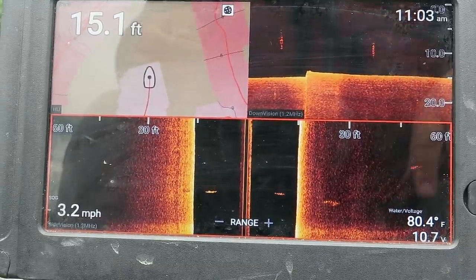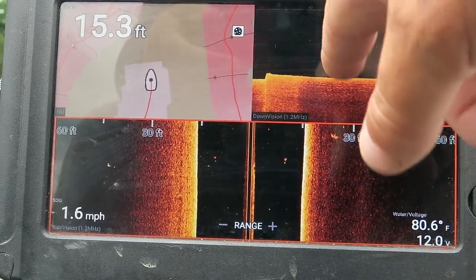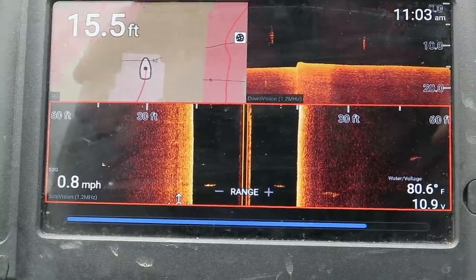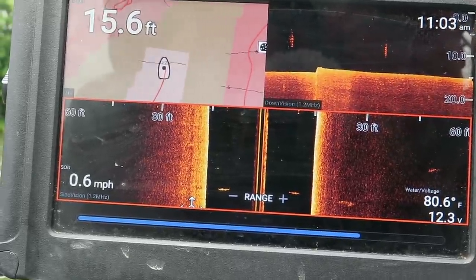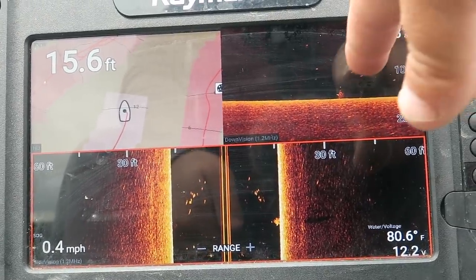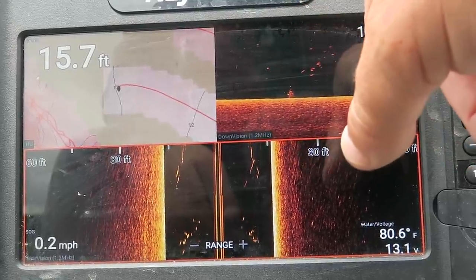Because I was moving fast, those balls of bait fish ended up being straight and narrow — that's because of the shape of the signal coming off the down imaging. Both of those bait balls are all about 10 feet deep, between 8 and 12 feet. If I keep seeing that, it tells me there's something about that depth the fish like. Here's a school of larger fish — those might be bass up high, on what looks like a brush pile.